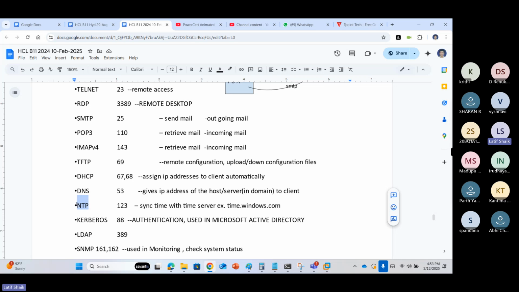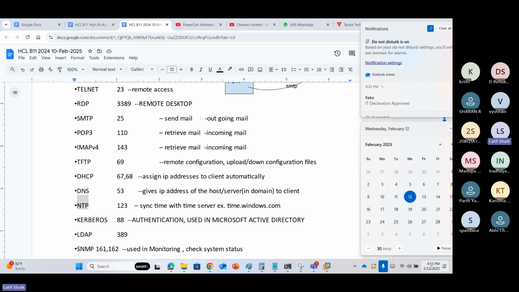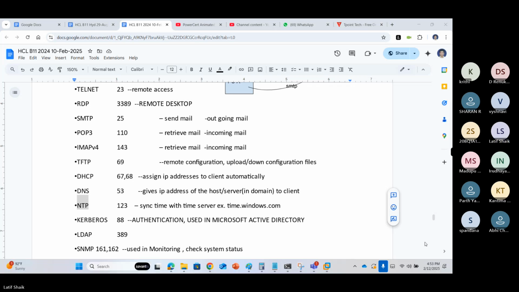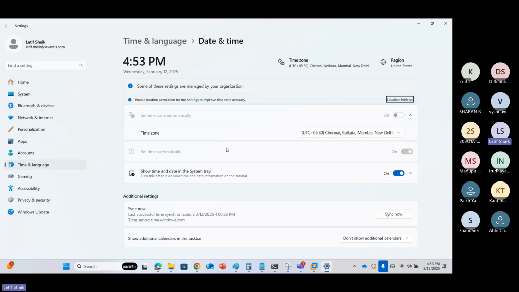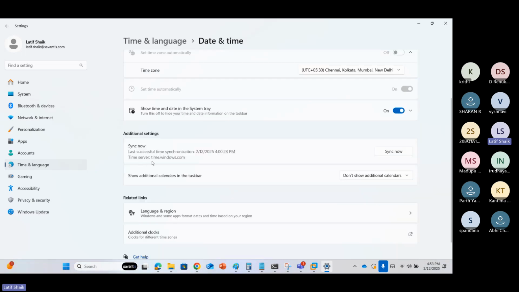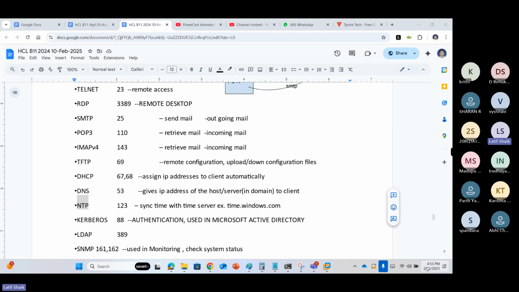NTP, Network Time Protocol. I already told you I am getting this time from a time server. My time server is time.windows.com. From this server, based on my time zone, I'm getting this time configuration.